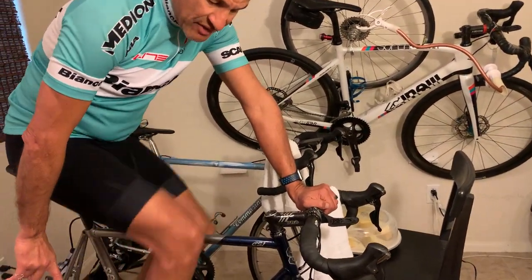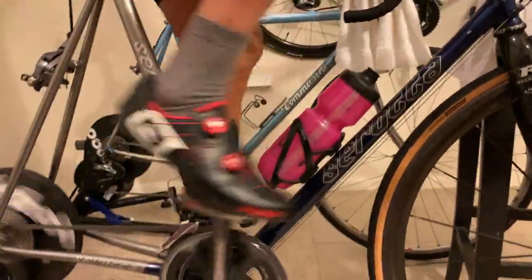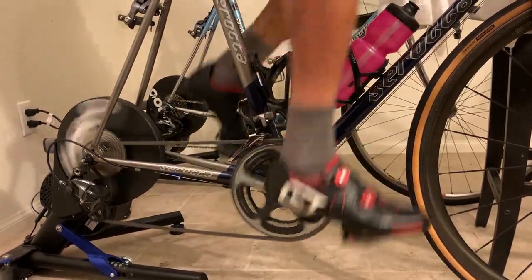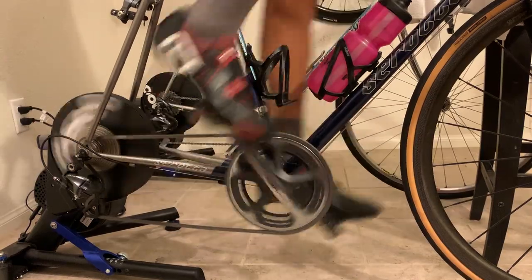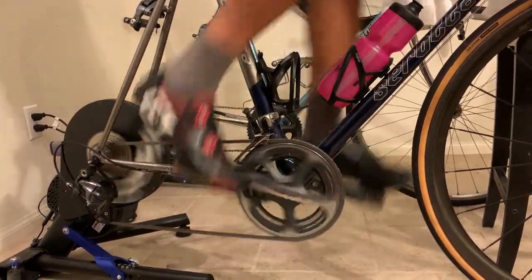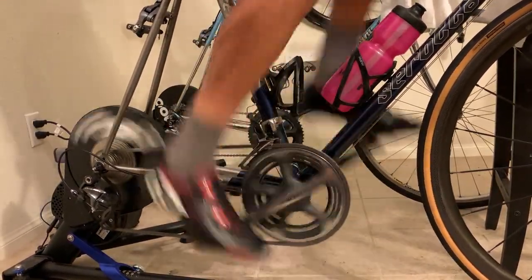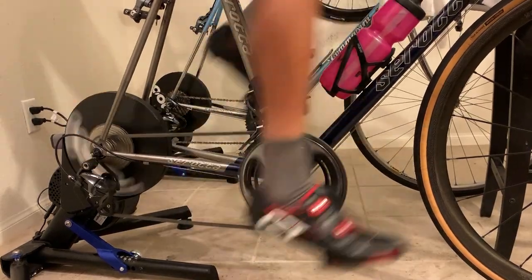Here we are on the Kicker — the good thing about using it indoors is we have a very static environment for the demonstration. We're at about 80-something cadence and we've closed the gap on someone. Now we soft pedal, soft pedal — and we'll get back on the wheel because we don't want to fall off too much. What you don't want to do: you're pedaling, then you stop, applying the brakes, and now you've got to get back on the wheel and catch up again. That surging is not good. You want to hear a little freewheel, then pick up your cadence again.